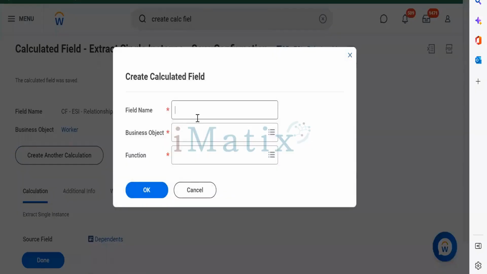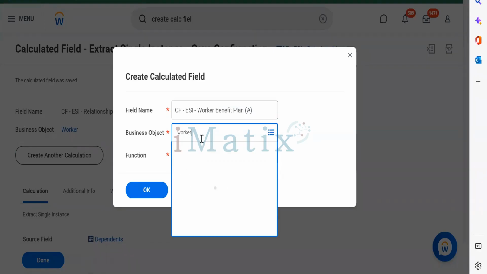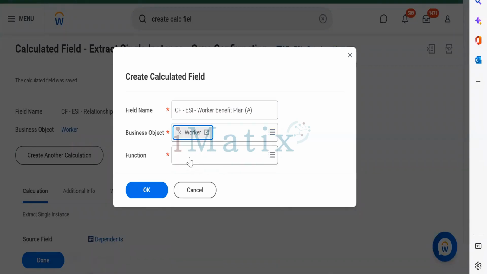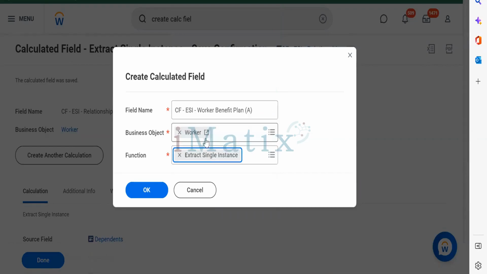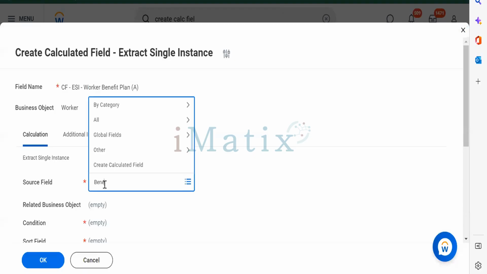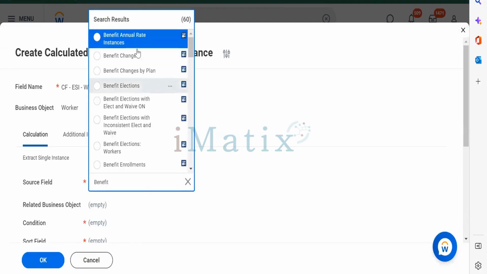Same process I am doing here. What function do I need to use? Extract single instance, benefit elections, and from here I wanted to have benefit plan.